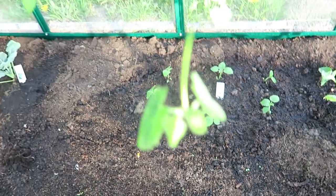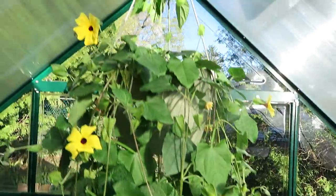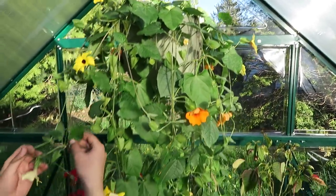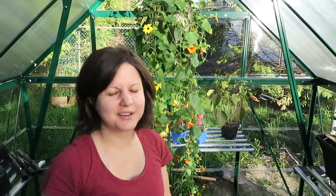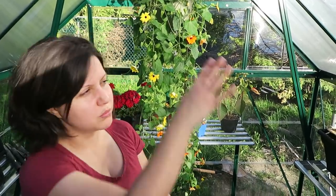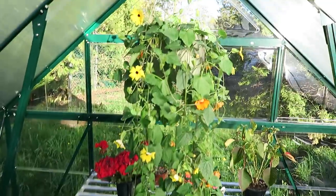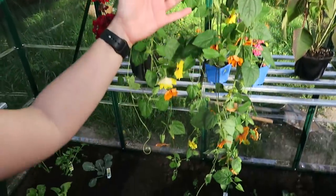We got this thing, hold on. What's that? Whoa. Jungle. It's one of these hanging plants that I thought at the edge of the greenhouse would be pretty fitting. We moved the fern to our porch because here it was a bit too sunny for the fern and it wasn't doing very well. So we moved it to the porch so it doesn't get as much sun, and we put that here that supposedly likes sun. Seems good.